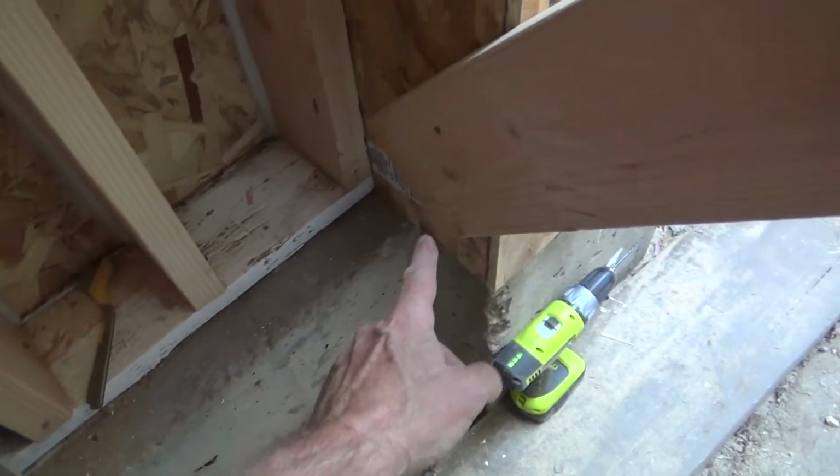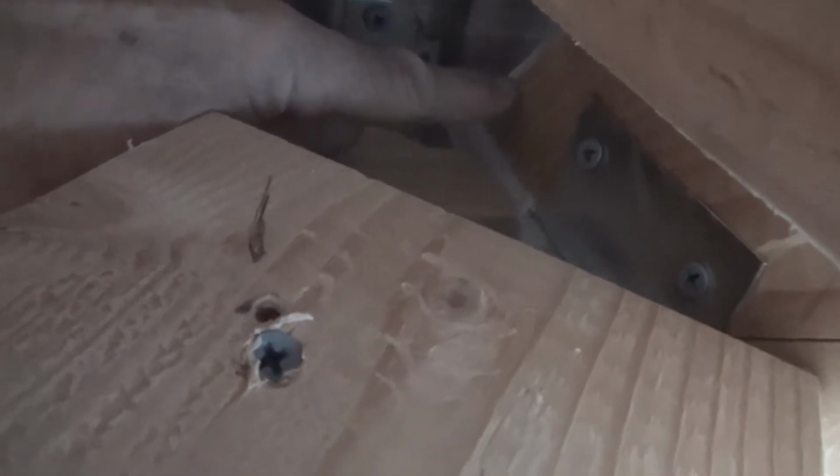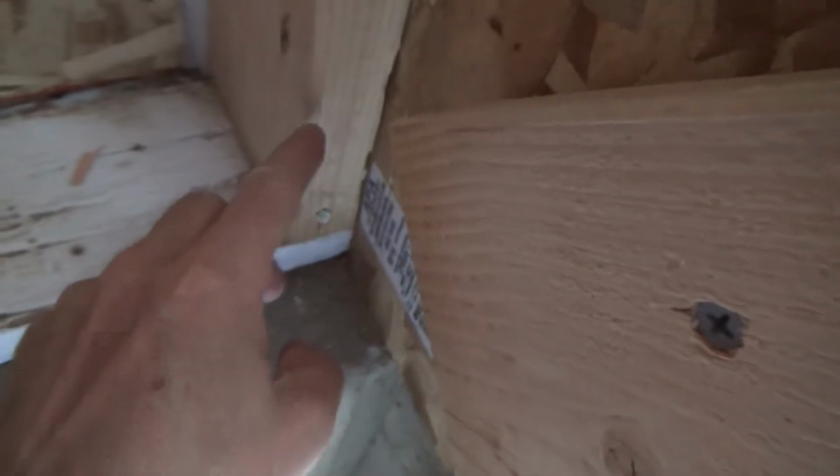I'm gonna try to find the angles with this, and see, I can just take this board here, and I can measure my tape measure all the way from the point way up there to where it hits. And I figured, I ran my tape measure up, and I got a pencil mark there, and it's about 1 inch shy of this. So I've got to measure from the bottom up and 1 inch over, 1 inch over, to get this angle. And I can do that by just measuring. And then I can do the same thing here as I continue it over to there.